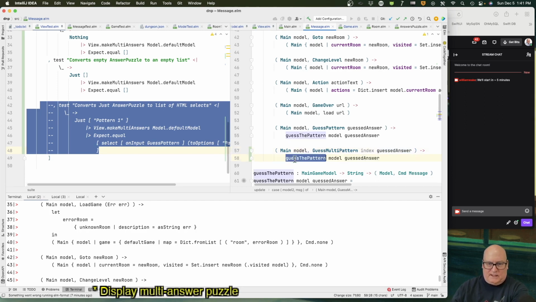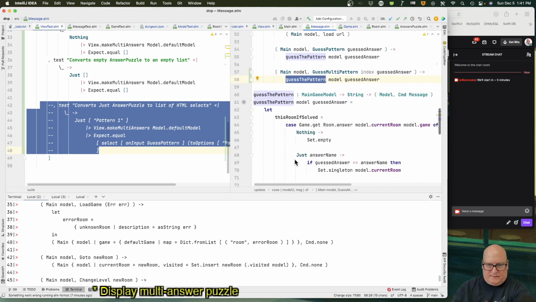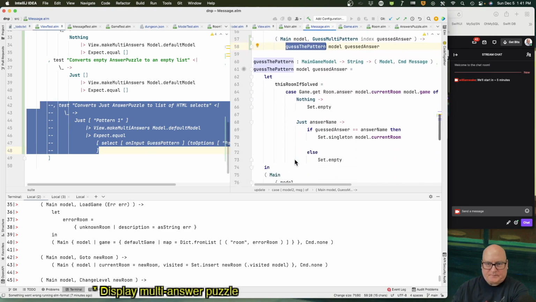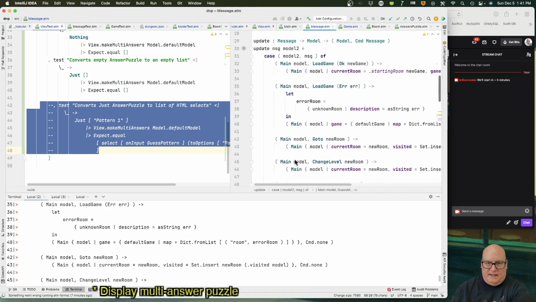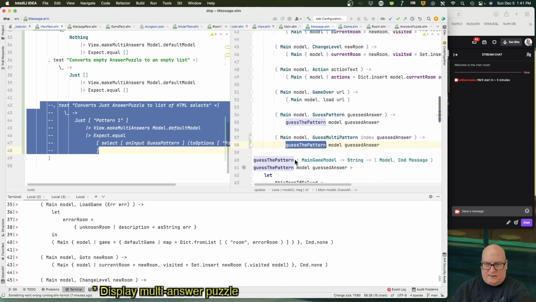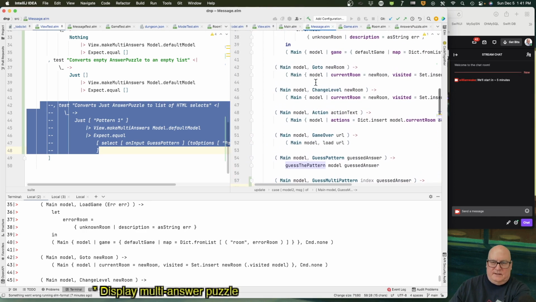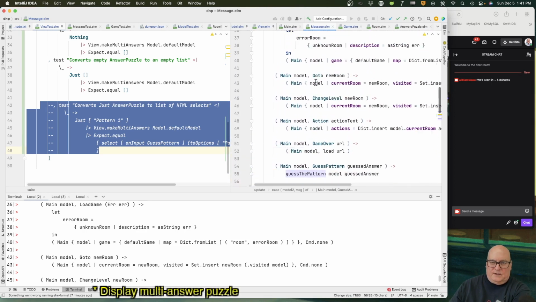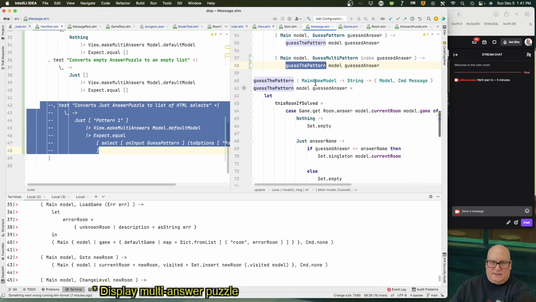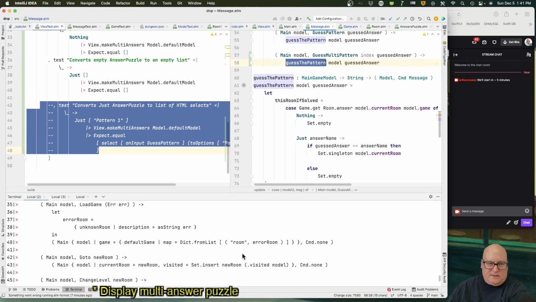Then we call guess the pattern model guessed answer. I don't know if that's the right one to call. Probably not. But again, I'm just trying to get some progress. I'm trying to introduce this and say there's a new type, and if you call it, it'll handle these things. Okay. So, ugh. All right.